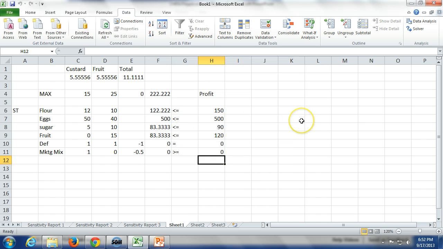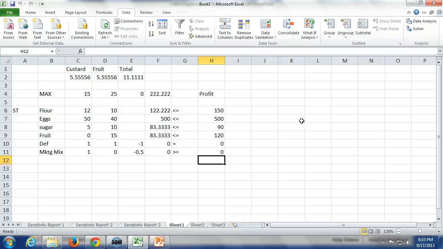Click OK. And notice now it's making exactly half custard pies and exactly half fruit pies, because we told it had to make at least 50% of production custard pies. So what is this then? I know it's self-imposed, but because this is solved with equality, what kind of constraint is that? It's binding. We're the ones that imposed it, but what does that tell me? If this is binding, if I relax that constraint, if I said it only had to be 45%, profit would grow, right? And we could see that how? We could look at the sensitivity report, yes? Get how this works, okay?